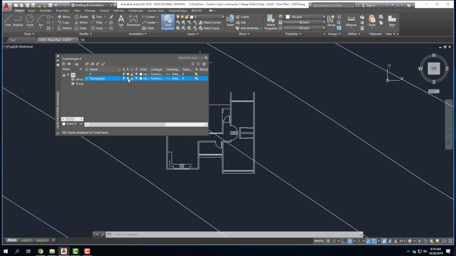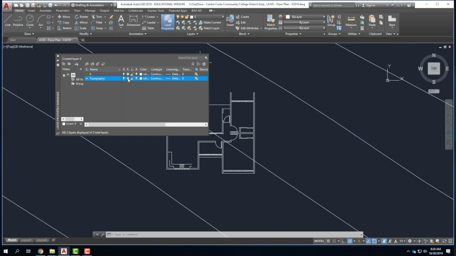Right now, it's not taxing whatsoever on the computer. The computers can breeze through this and it doesn't matter. But in that time, we needed to be able to turn on and off layers, which is what the light bulb does. And that just chooses to display a layer or not display a layer. Freezing and thawing, the next column here, would actually take what you turned off and take it out of the system's memory. It would completely remove it so that you had more to work with.